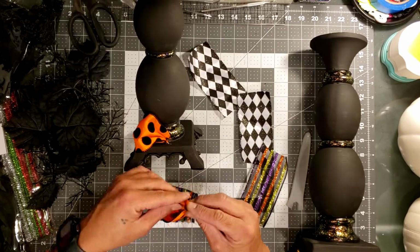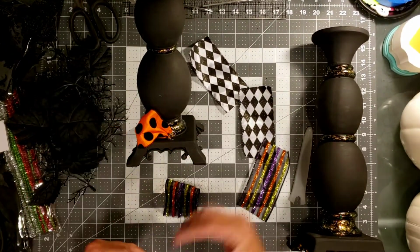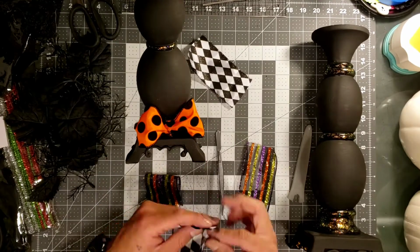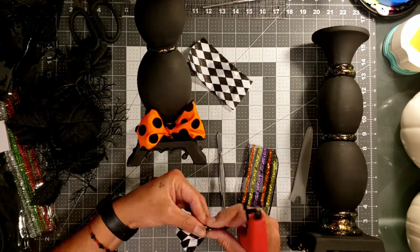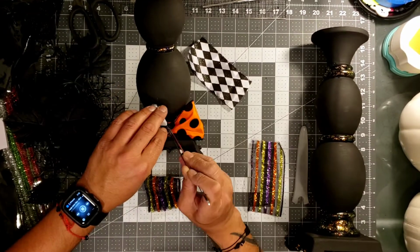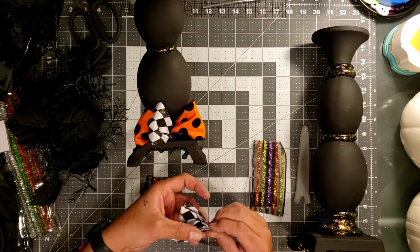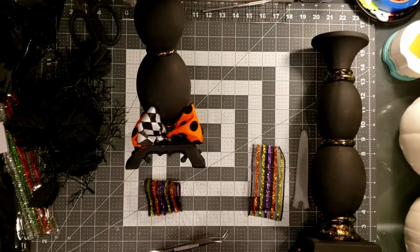And right here, I'm just going to crinkle them up, and I use a little bit of glue to hold that in there. And I just put that loop down, and it makes it look like a bow, guys. And you just keep building the bow as big as you want. You could use as many loops as you want, or fewer loops. It really doesn't matter. It's all to your taste. I'm using all 3 of these ribbons, and I'm doing 1 loop per ribbon. And I think it just looked really, really cute.